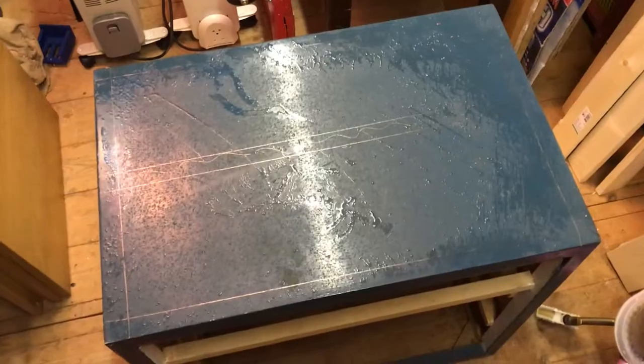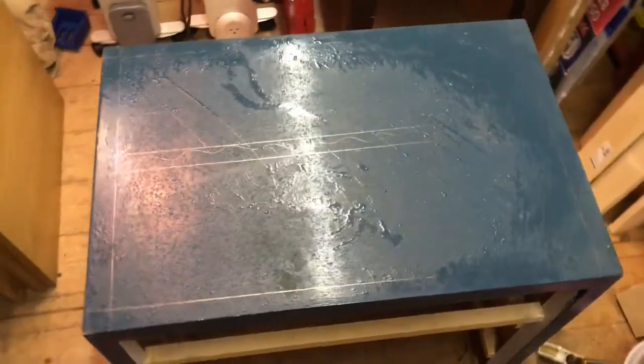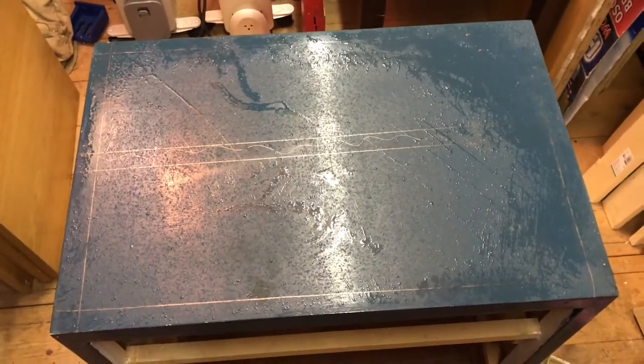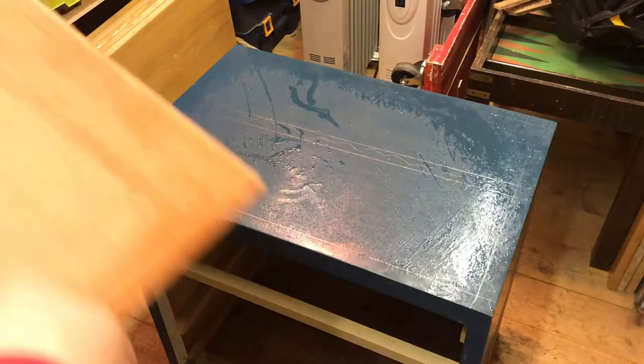A quick tip: did you notice I was cutting with the jigsaw on my right hand, but when I got to the end with about six inches to go, I stopped while there was still enough wood to support the weight, changed over to cut with my left hand and held the bit that was going to fall off with my right hand. If you don't do that it's going to break off, snap, tear out, it's going to look awful. So always support the bit you're cutting but do not lift it. We're a little bit wet from where the snow came down. I'm going to transfer my pencil marks to the wood before I wipe it down.